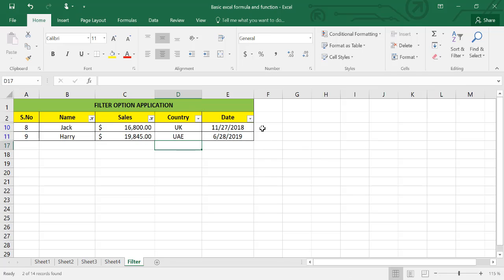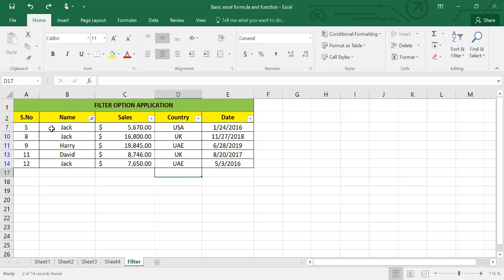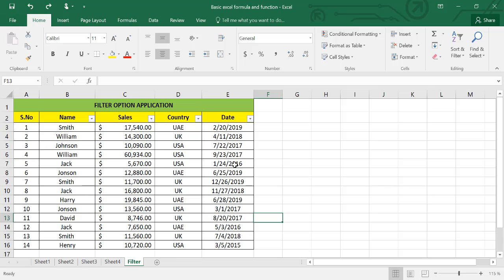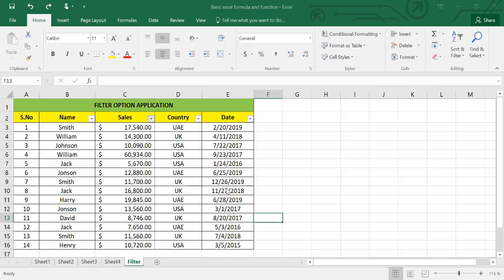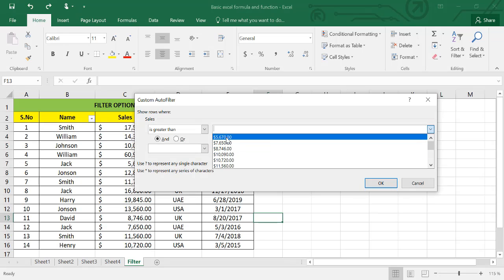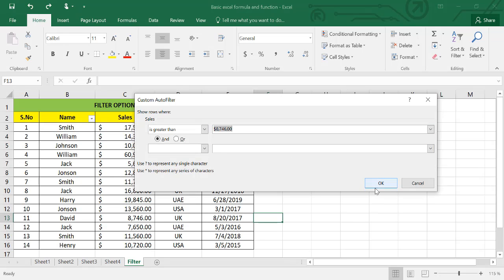But we made one mistake over here. We didn't select the complete database. We selected this database which was already filtered. So again I've pressed double Control Z, and now I will choose the same options, greater than, and select a number, let's say the same thing.